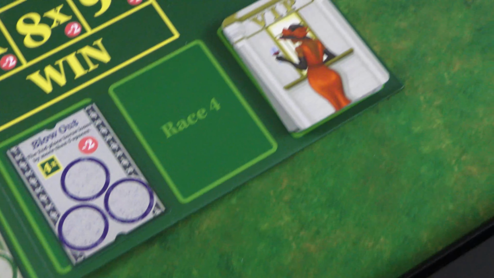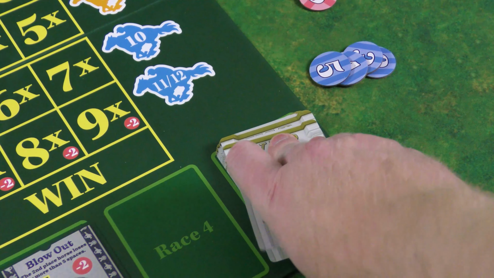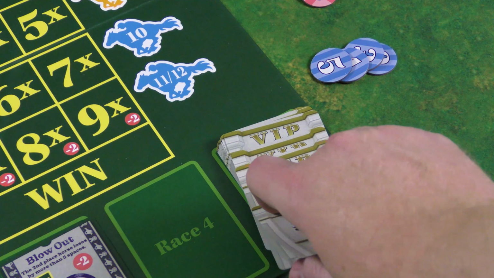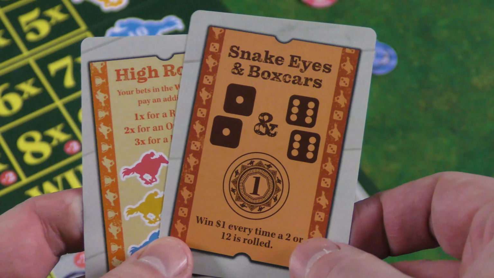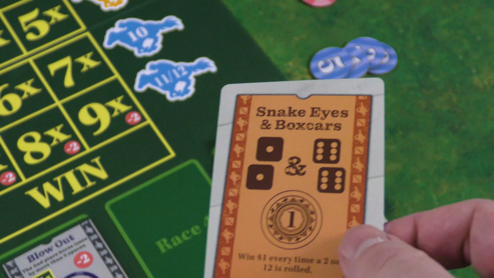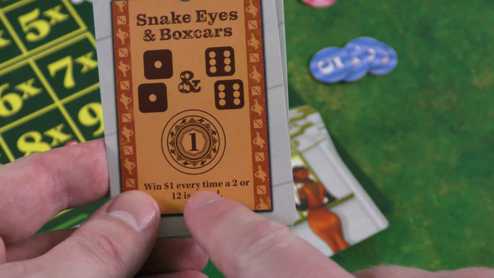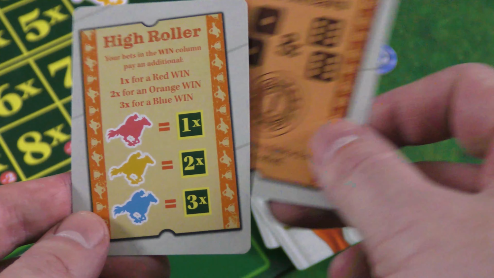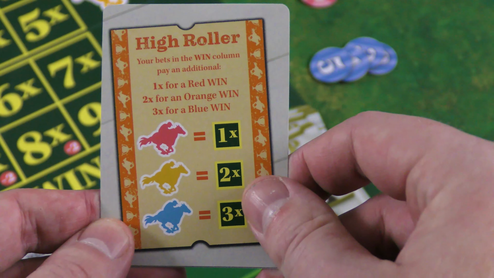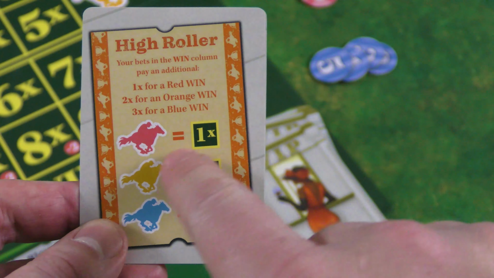Now after the first race, you're going to start to deal out these VIP cards. So after each race, players will get 2 VIP cards. They can then choose, and they put one in front of them, and then they discard the other one. So this one, for example, is Snake Eyes and Boxcar. So win $1 every time a 2 or 12 is rolled. Okay, great. Or this one is High Roller. Your bets in the win column pay an additional X amount based on the color.